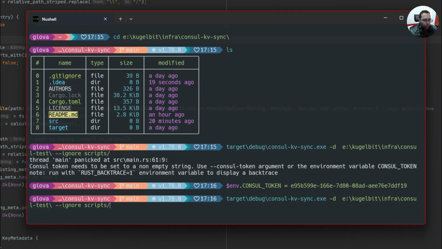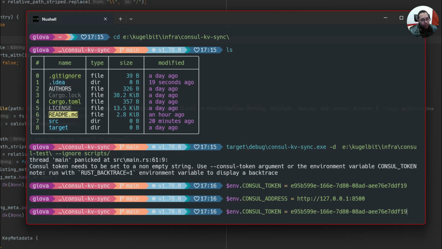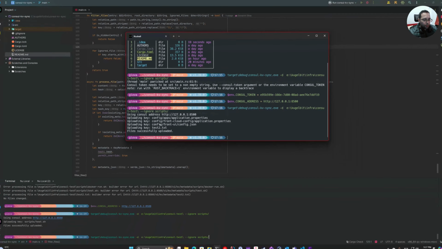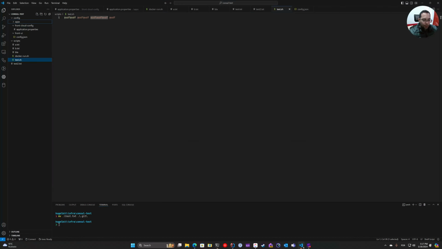Here's my token, and I also need to change the console address because my address doesn't work if I use localhost. You can also pass it as an argument to the CLI, but now I want to just run this. It shows me that it uploaded the key, config apps, application properties, all the properties that we have here, ignoring the scripts folder.